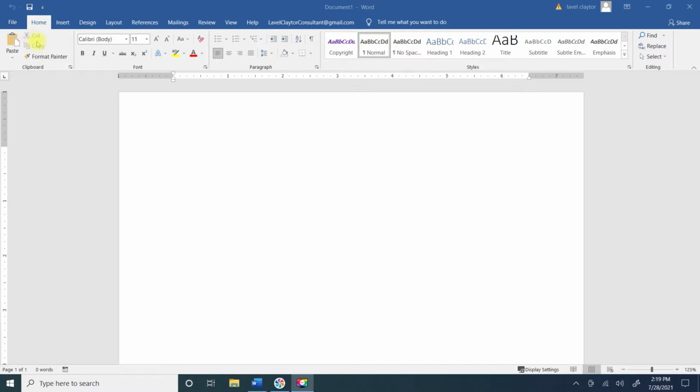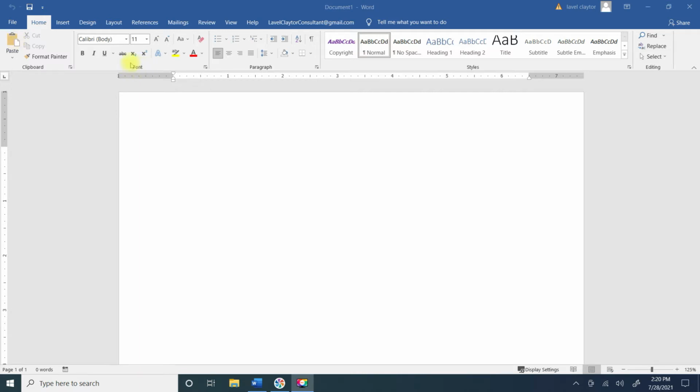Now, while we're looking at the commands, what you may notice, one of the commands in this group has a little arrow pointing down. And that means that this particular command has more options available to it. Now, when we talk about commands, a command button is a clickable button used to run an existing built-in function or VBA function. In other words, each command has normally one job to do. Once you click on it, it will activate and do that procedure.